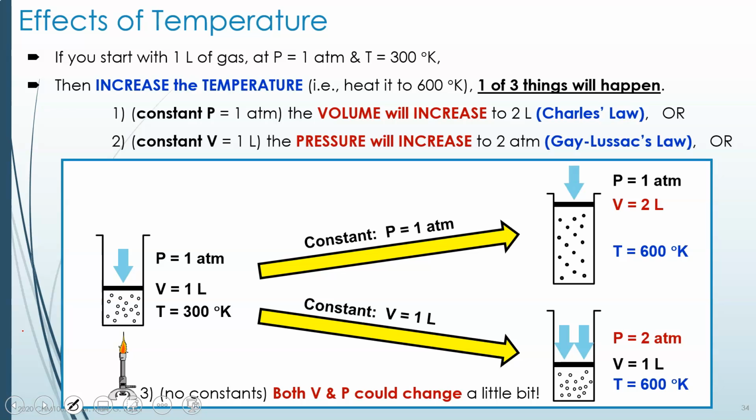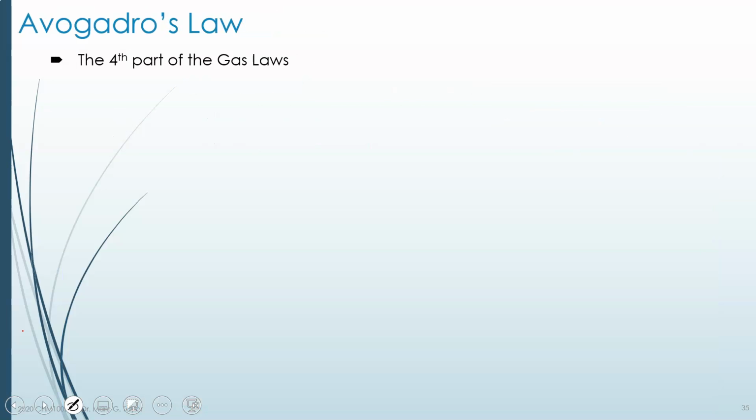The third option is you don't completely lock the lid, maybe you put something on top of it, and you can let both the volume and the pressure vary, and that would require a combination formula to solve. That's actually called the combined gas law. You can also use the fully combined gas law called the ideal gas law, but we don't generally cover that in Chem 100. We do cover it in Chem 110.